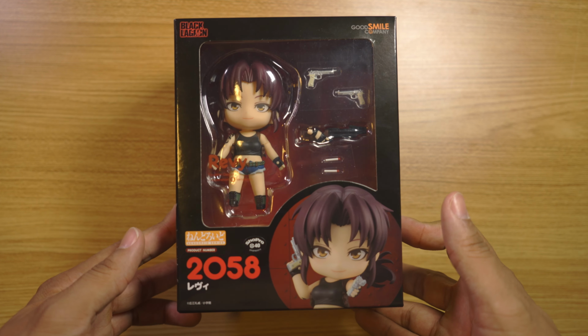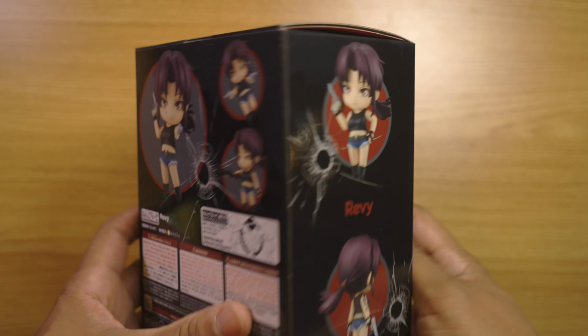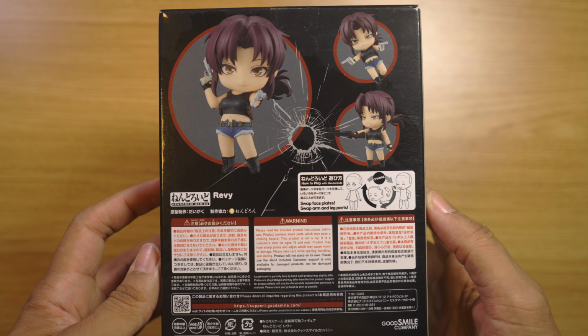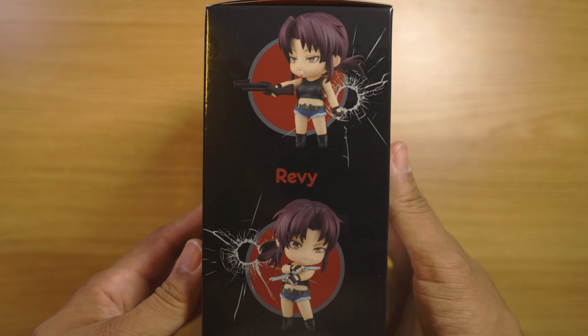And I definitely wanted to get it, and I almost didn't get it, and that's because in August when I was buying these figures, I was trying to save a little bit of money that month, because in the month of September I was planning to go to Japan. So one of the reasons why I had this sent via Surface was because the savings between Surface and EMS was essentially the cost of this figure plus a little bit more.